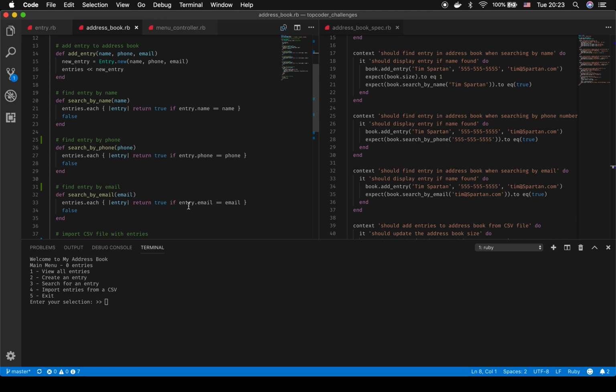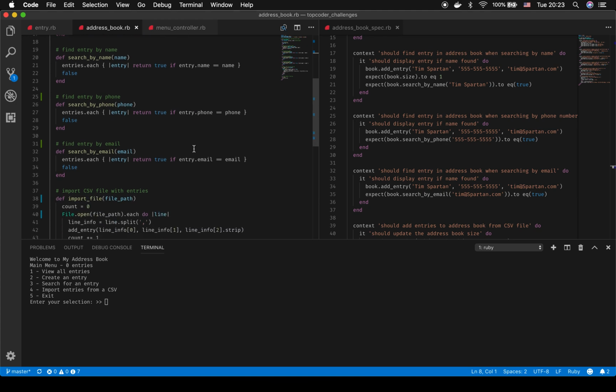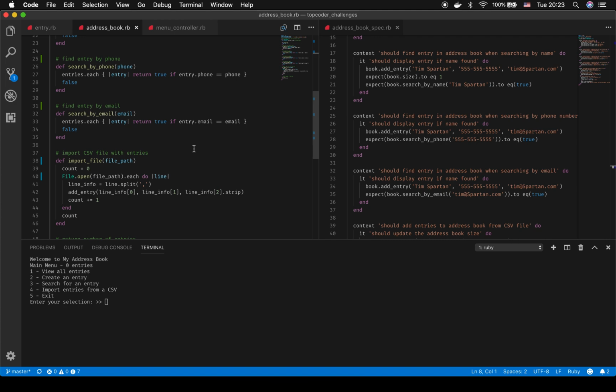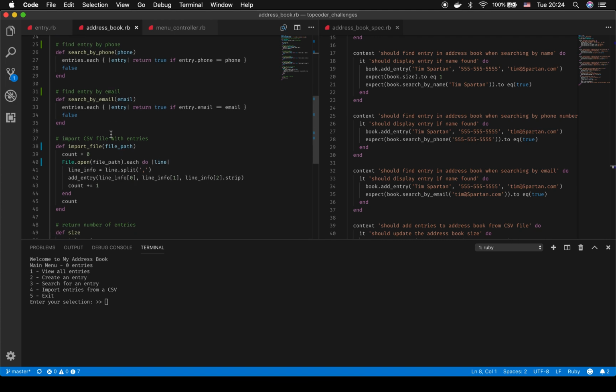If not, then it's going to display that the entry was not found. So again, I'm having these return a Boolean value for the methods. And then finally, the last method in the address book is import CSV file with entries.